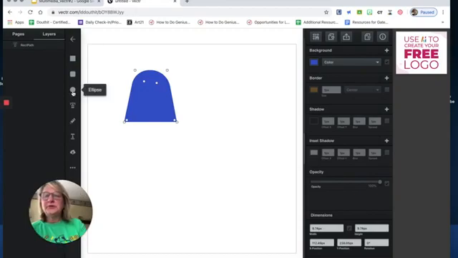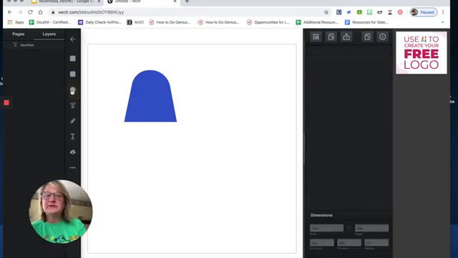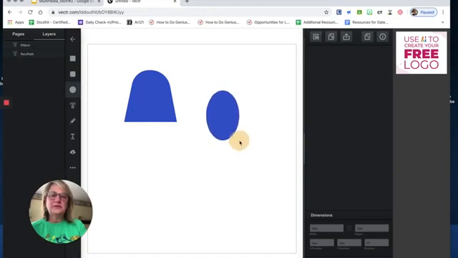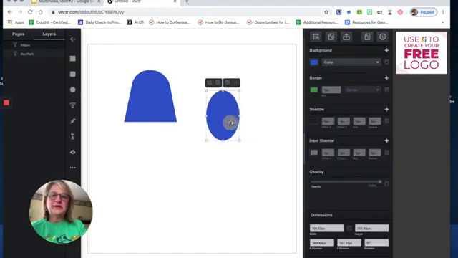I'm going to grab so we can see this very same concept with the ellipse. So I'm going to grab this circle. And you'll notice that with this circle, if I double click, I still have the 4 dots. And if I pull in one, now I'm getting a completely different shape.